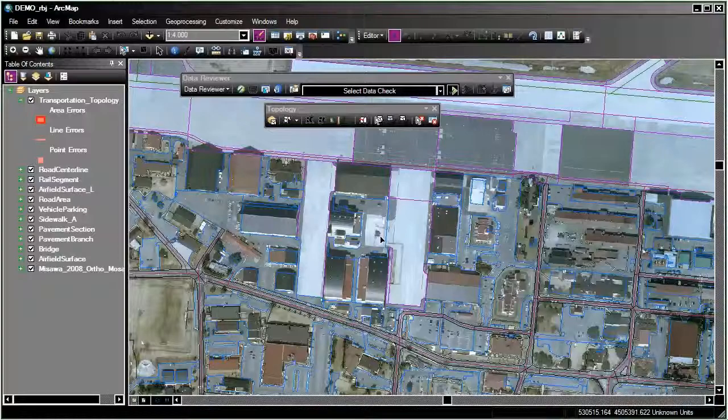You will see in later steps that the topology engine can and will assist you, even in this data reviewer stage. As long as your topology rule set is within your table of contents and has been validated, you can use any of the topology tools to assist you in correcting an RBJ flag. For example, one could use the Align Edge tool on a topology toolbar here to fix a gap between polygons found by our RBJs.